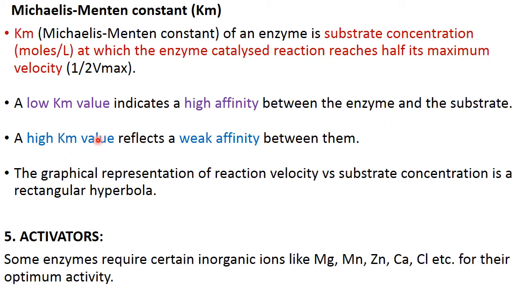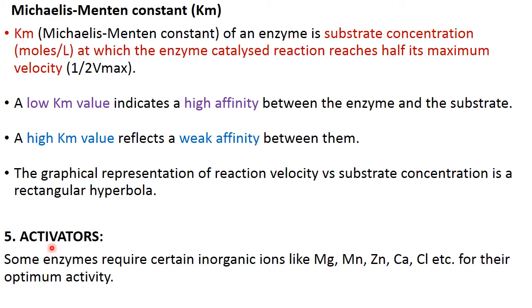अगर high Km value होगा तो वो क्या reflect करेगा? Weak affinity between the enzyme and the substrate. And we have also seen in the previous slide कि जो graphical representation था of the reaction velocity versus substrate concentration, what was it? A rectangular hyperbola. Next will be the activators.